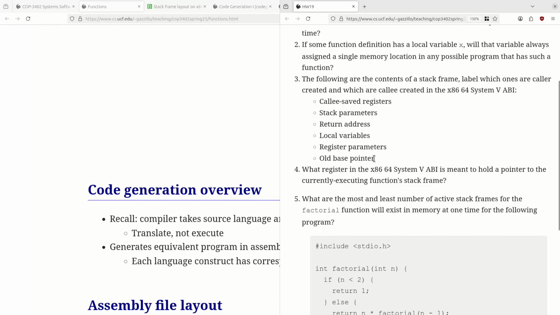So that answers the old base pointer local variable. So that answers these. So the register parameters, I guess created. The registers aren't created, but the parameters are created in the registers. Maybe that's weird wording. And then the callee saved registers, the callee saves these. So the callee saves these registers on the stack. I think I didn't cover this last time, but I'll go over it today or on Monday.